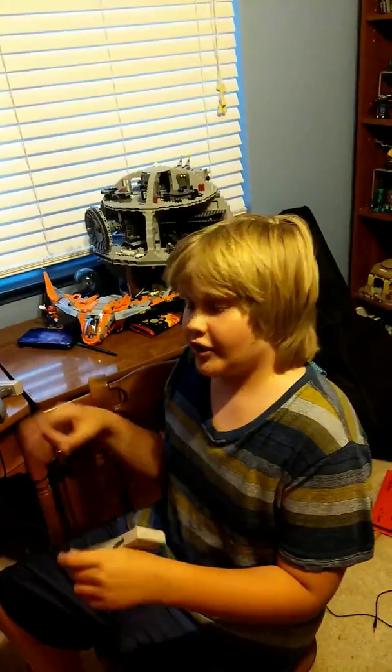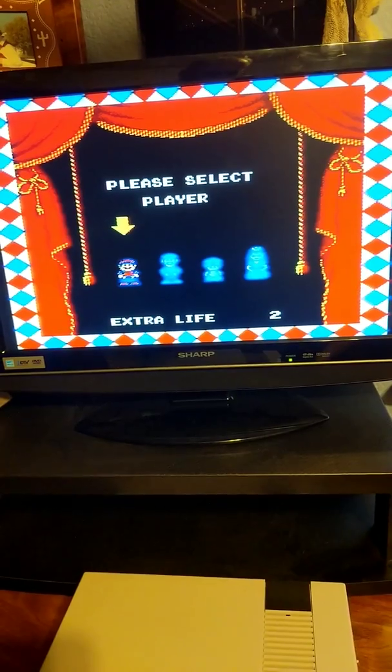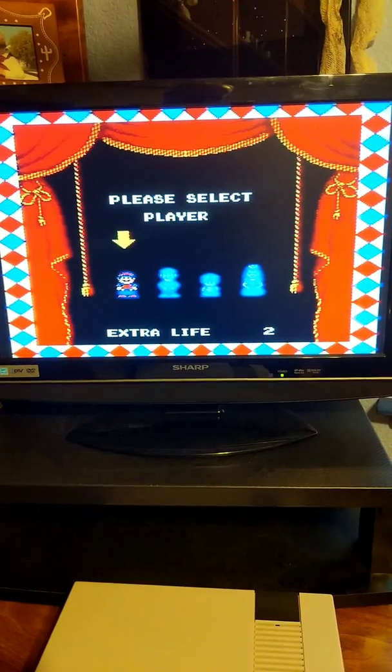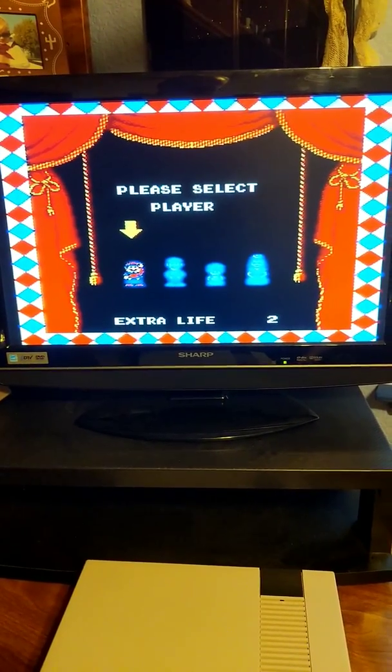You can tell this game is very different from the original, if you played the original Super Mario Brothers, which probably everybody watching has. Yeah, you can see there's a character select. This doesn't have a 2-player mode on it. So basically, when they brought the disk system game to America, if you guys don't know this guy, his name is Howard Phillips. Look him up. He tested the Japanese version of Super Mario Bros. 2, and he said, "Wow, this game's too hard."